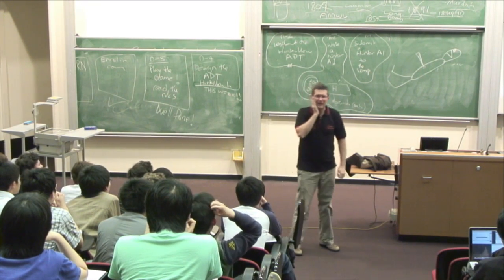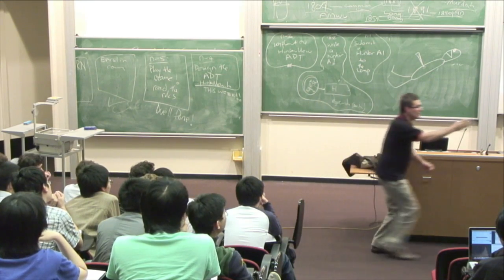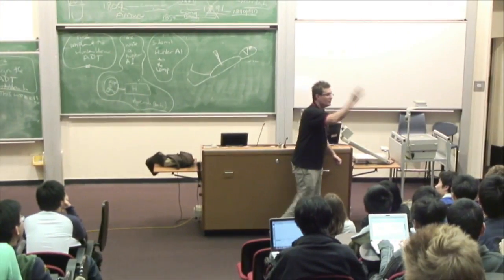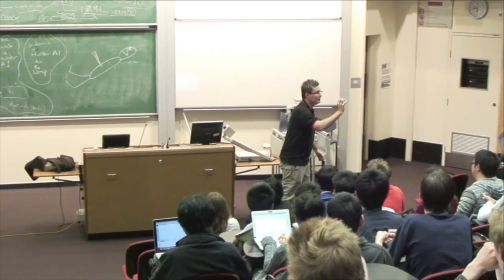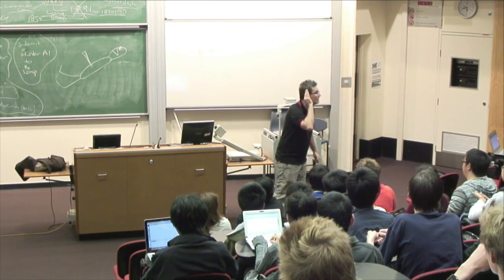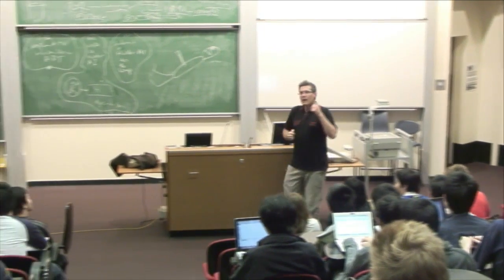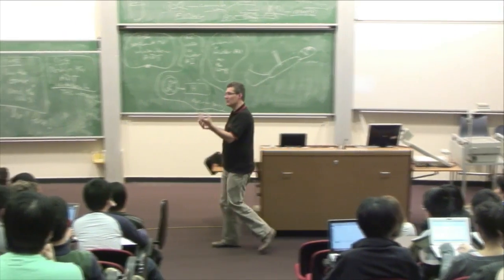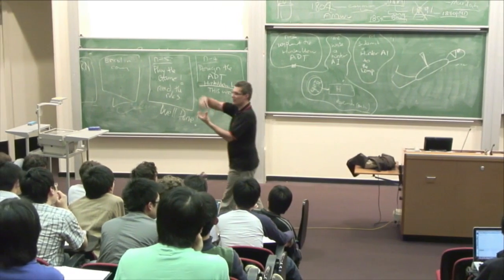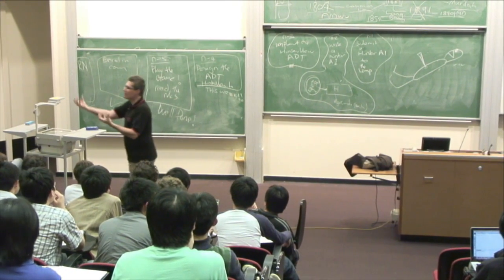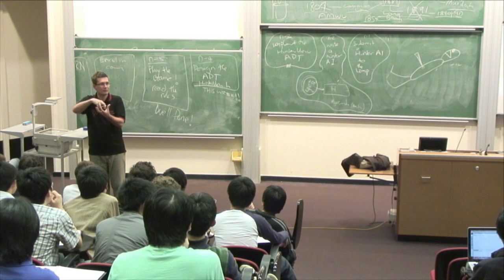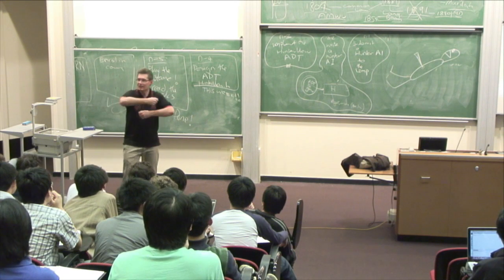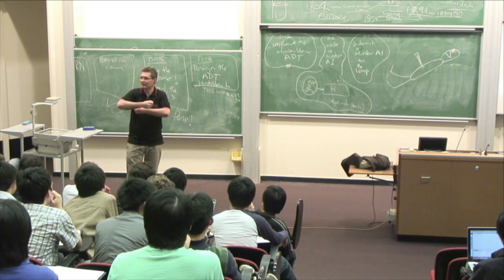Now, what's the possible problem with that? Their code could be crap. Specifically, their code could be... What's that? Incorrect. You will only get the brain. I want you to think of this as other people in the tutorial contributing the brain that goes into your hunter. You'll only get a brain that passes your unit tests. So your unit tests are like a shield of steel that protects your hunter.